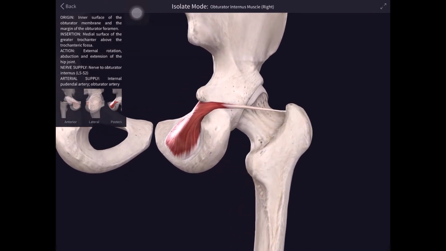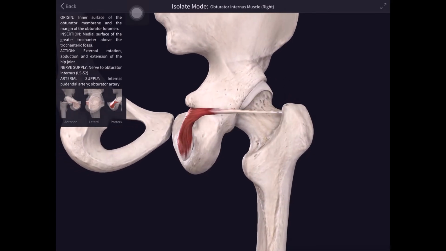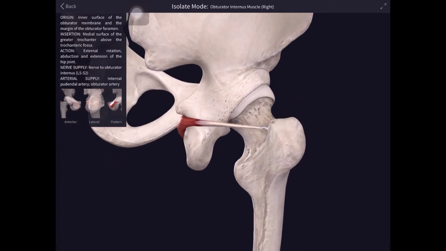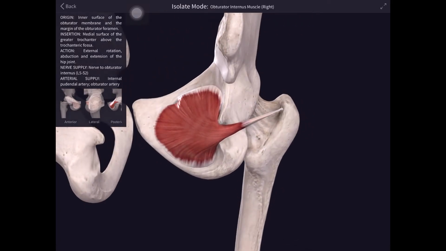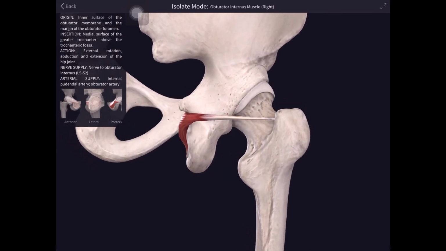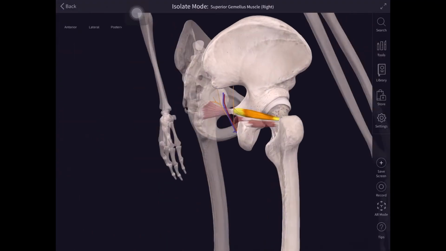You can see below the spine. I can't write anything in this mode, so you have to understand that below the ischial spine, the groove you are seeing is the lesser sciatic notch. Through that the tendon is passing. Where it is going is not our concern right now, but the tendon passes through the lesser sciatic notch. This is one part of it. And the other thing is, here is the superior gemellus.